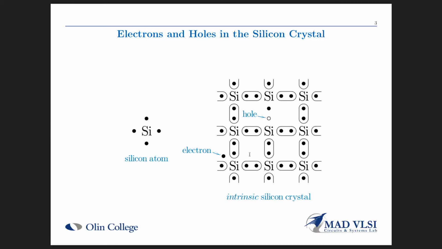And so this type of material is called a semiconductor because it is somewhere between an insulator, which has very, very few electrons available to conduct electricity, and a metal, which has essentially an unlimited number of electrons available to carry a current. And so the semiconductor can be a very poor conductor at lower temperatures, and it can be quite a good conductor at higher temperatures. And so that's the baseline intrinsic silicon crystal.